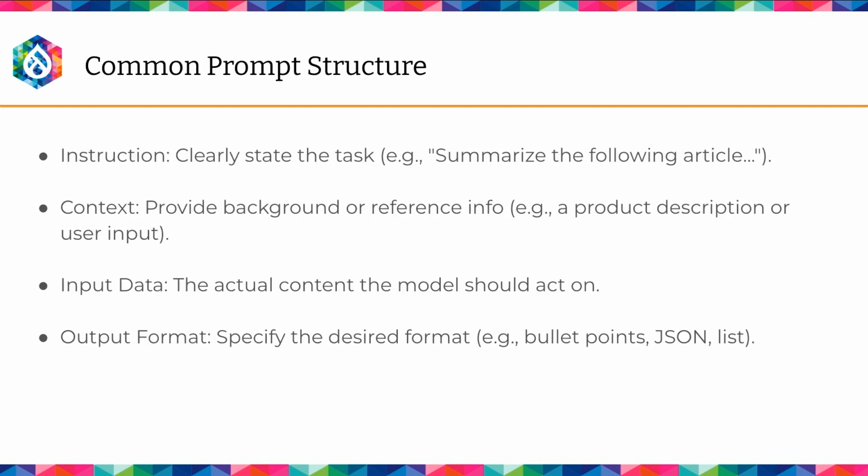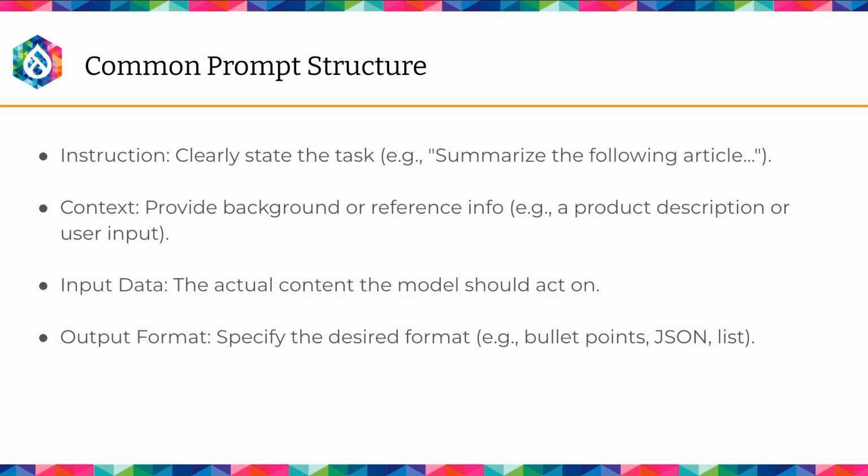We need to have a clear instruction on what task has to be done. We can provide some background or reference. For example, in this case, we want to summarize an article. Then we provide some examples of summarization, so we can say, I want to summarize this article in this style. Then we pass the data, the article that we want to summarize. And then we can specify the format we want. So we want just bullet points, or we want a short introduction with bullet points with the key points, and then another 50-word final summarization. This helps us control the input and the output, and it also has another benefit.